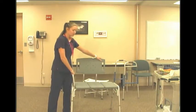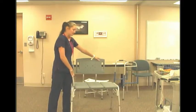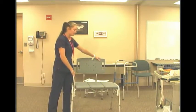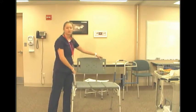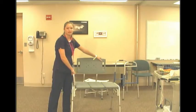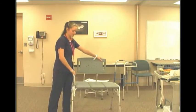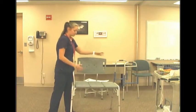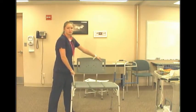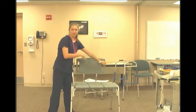This piece of equipment is more expensive than any of those other pieces of equipment I've showed you. It just depends on where you get it. They run typically upwards of $100, just depending on where you go. Insurance does not cover any of the equipment I've showed you. Unfortunately, it is an out-of-pocket expense. And we don't want this surgery to be more of a financial burden on you than it may already be. So if this is not a good option for you, that's fine. We will work with you and find a solution. But I would also like to point out that sponge bathing works just as well. Many patients prefer to go home and sponge bathe for a few weeks before they even go into the shower.